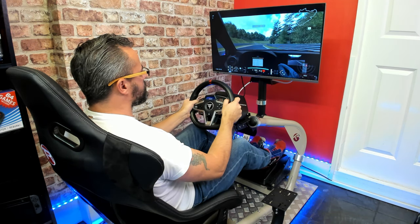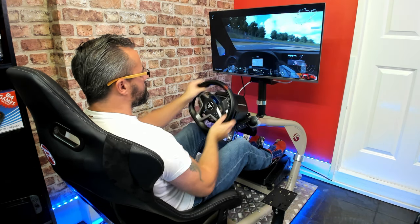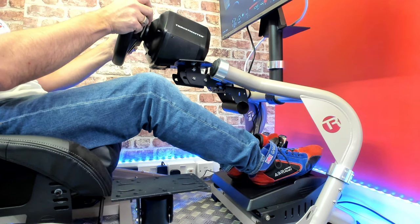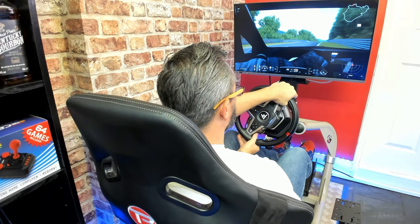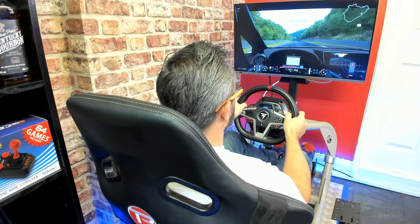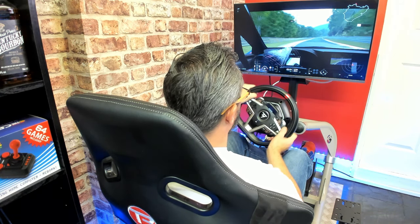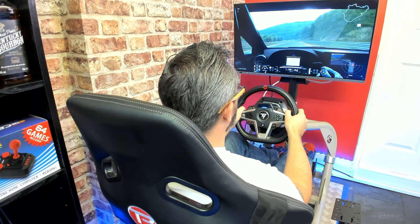It's quite a small monitor mount as well. If you compare it to some that stand external to the rig, there can be quite a bit of framework just for your monitor mount. With this, it's one tube and the monitor's connected. I think it's got quite a minimalistic look to it and it's compact with the monitor built into the unit as well. If you look at my eyeline, actually the monitor is quite nicely positioned. The steering wheel isn't covering or obscuring the bottom of the screen. It's actually not as high as I first thought.